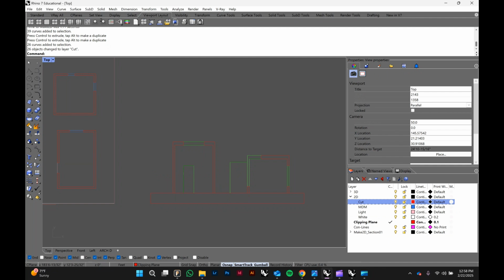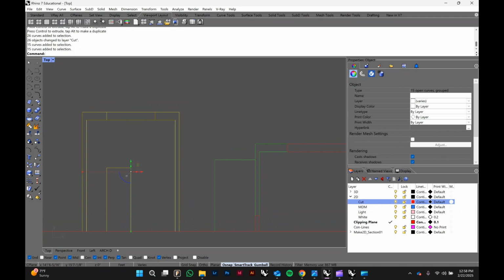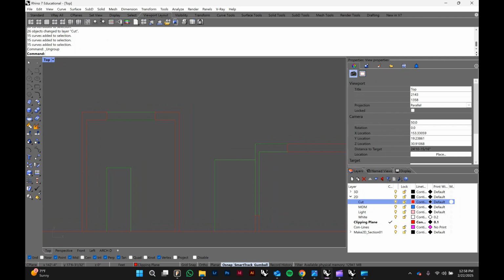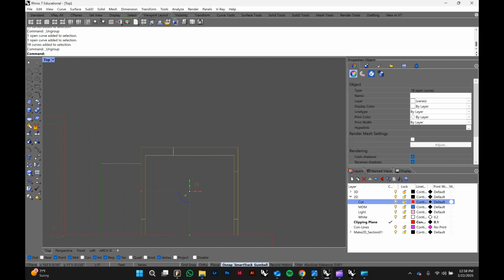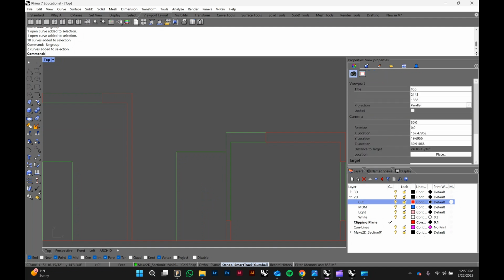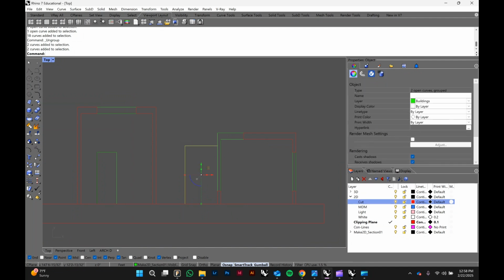Just like so. And then here, this is where it gets a little bit more selective and a little bit more intuitive. So I know that these, and you'll see it's a group output. So I'm going to go ahead and do Control-Shift-G to ungroup, and I can select these lines freely. And I'm going to do the same here, Control-Shift-G. This object in the back, it's a single line, but this is where the grouping becomes helpful. If you have large pieces of context that you want to put on a separate layer, very simple. It's already grouped, so you can just select it.